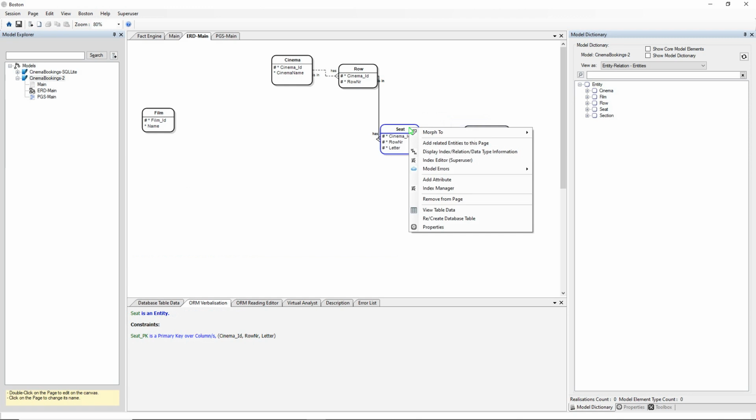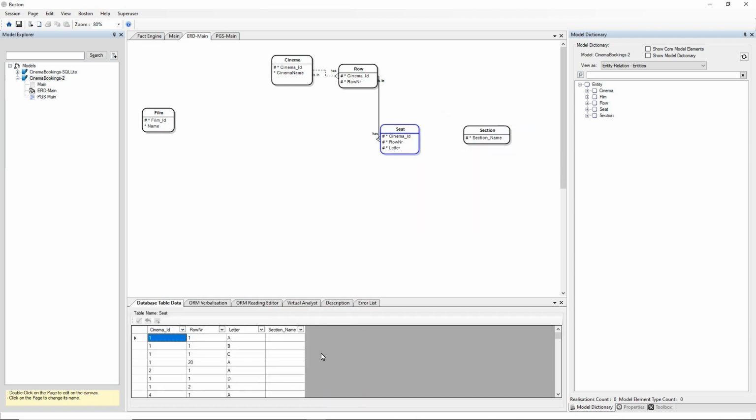I should be able to go to the database and look at the data, and we're saying that cinema ID 1 in row number 1 has letter A, cinema ID 1 and row number 1 has a seat with letter B, cinema ID 1 with row number 1 has a seat with letter C, etc.